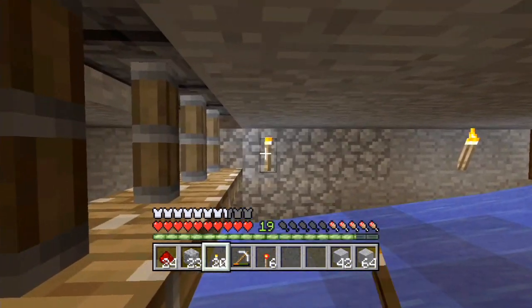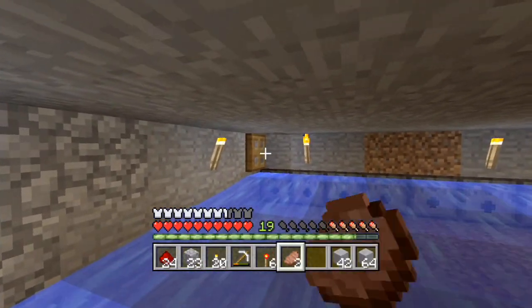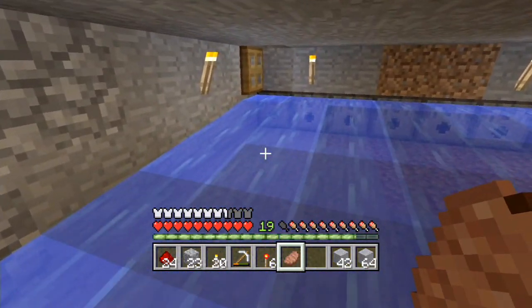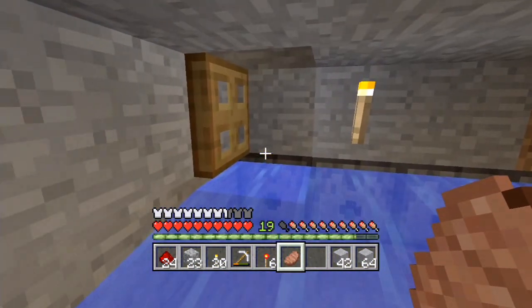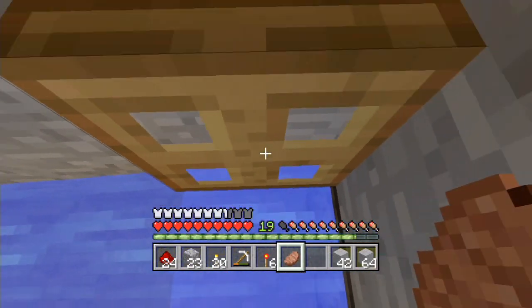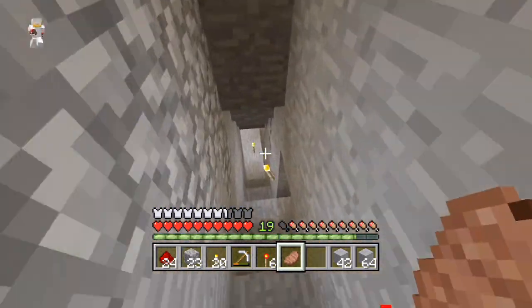Lucky the pistons were down. I would have died. Where's my beef? Oh, just in time. Look, we've got one piece of beef left. Swim. Oh, it's really hard to swim without being able to bob along. And I'm not going down that way. No chance. I haven't tested this with water in yet to see if I can get up. We're good. Phew. Okay, so now we can come back down here.